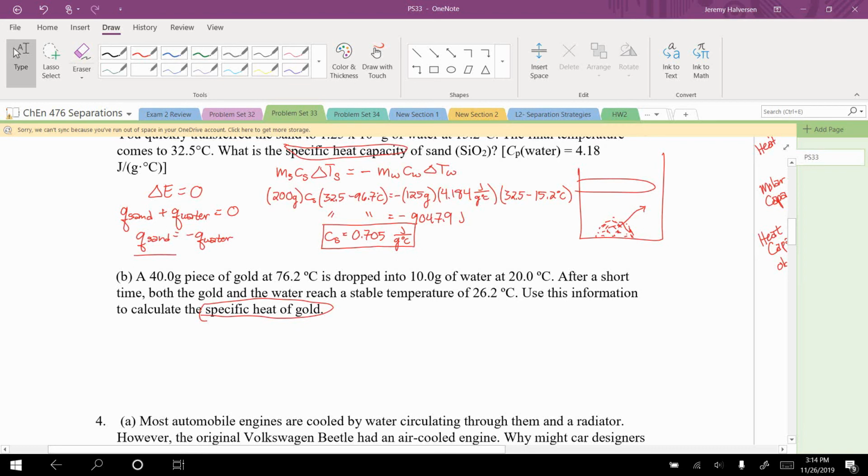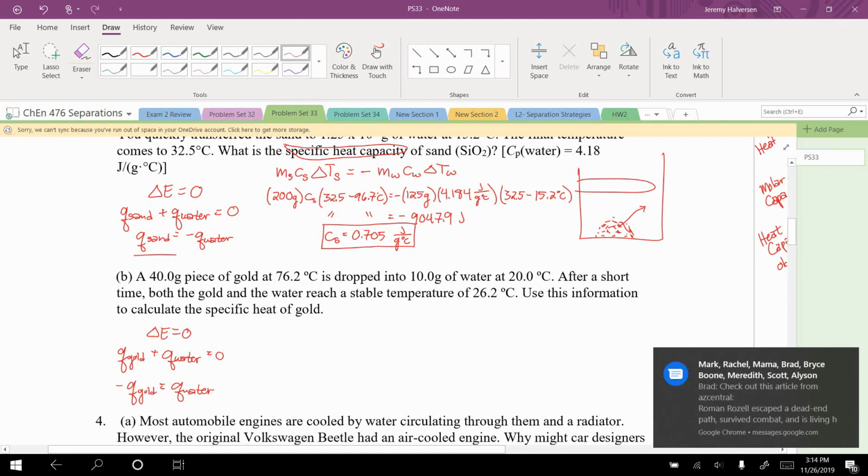So again, we know that the change in energy is going to have to add up to 0. So then we know what are the different things exchanging heat here. Well, we've got gold, and we've got, what is it dropped into? Water. Those have to add up to 0. So Q of my gold equals negative Q of my water. And just to emphasize the fact, I could say negative Q of gold equals Q of water. It really does not matter where I put my negative.